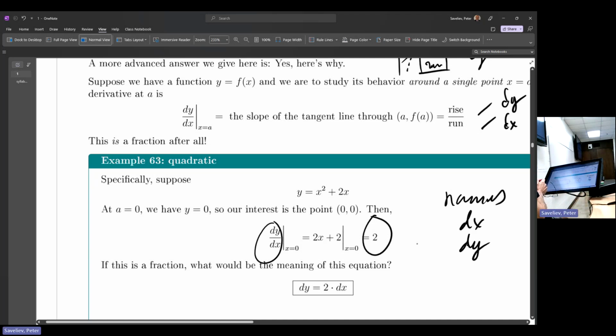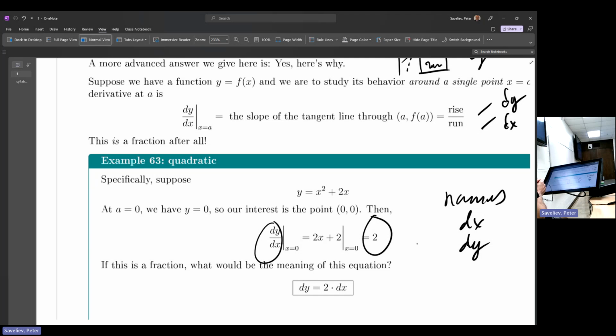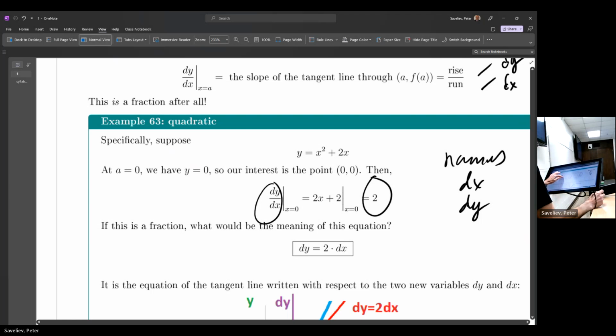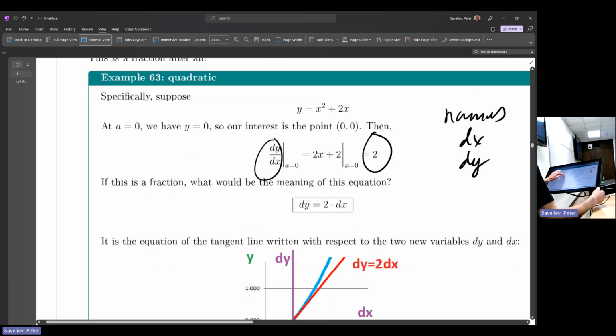We know where they come from: they come from delta, from difference, that's what d stands for. But nonetheless, the names of the variables are dx and dy, and they depend on each other in this manner. So dy, that variable, is expressed in terms of dx by simple multiplication by 2, which means I can actually plot it right here.